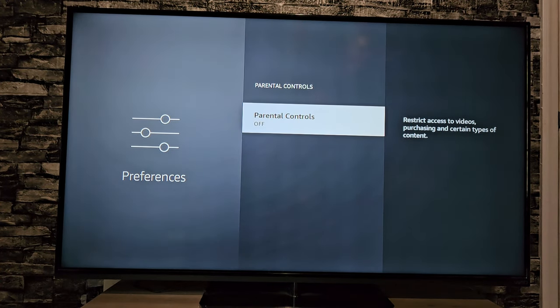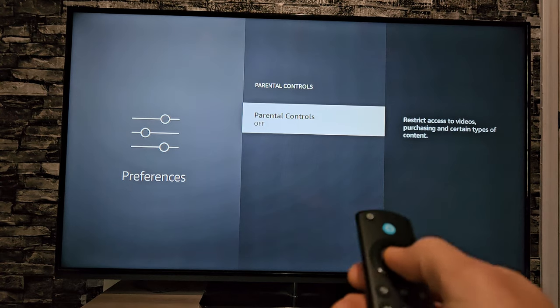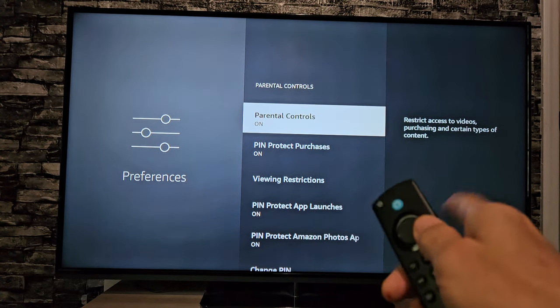And I currently have mine off. Okay. So if you want all of it off, to open apps, to upload to your Amazon Photos, for purchases, you can turn it all off. Or let me just go ahead and turn mine back on for a second. Okay. So I just turned my parental controls on right now. And that's what you guys have.